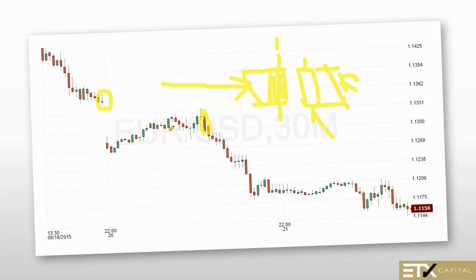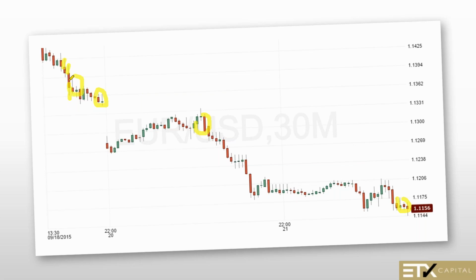Now, as you can see on the candlestick charts over here, we have some candles that look like this. We have other candlesticks that look like this one. We have other candlesticks that look like these. And we have candlesticks that have huge wicks going up and candlesticks that have balanced wicks up and down. We have candlesticks that are next to each other looking the opposite color or the same color.